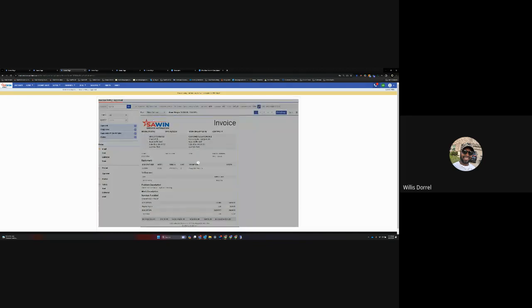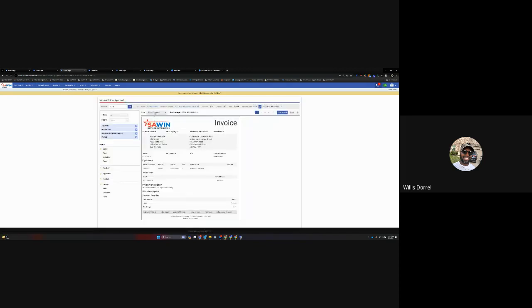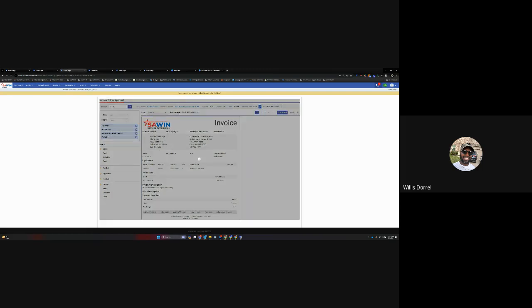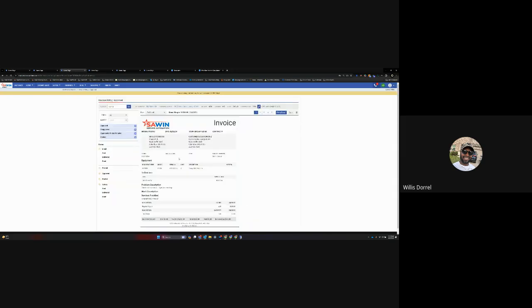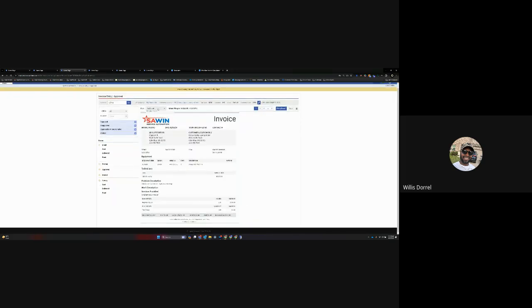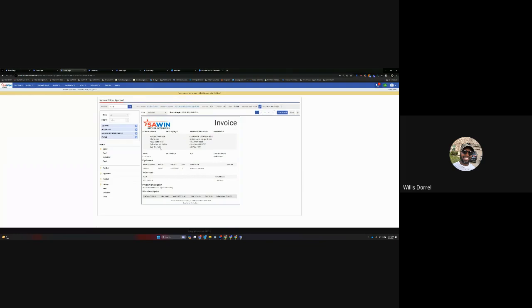Then we have the billing category, which depends on the category of billing, and then we also have the custom, which we will work with you all to build out the custom way in which you all want this document to be shown. And then we have the full detail, which I showed before, which has all the details. No details is a simplified version to hand out to the technicians or maybe to customers to let them know what the balance is.